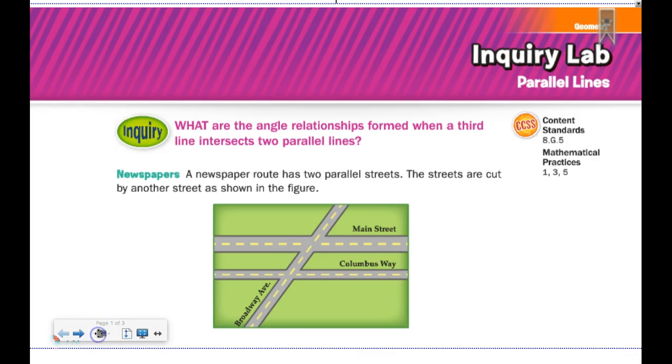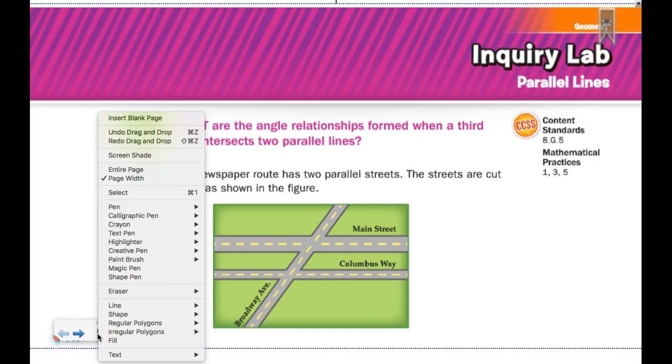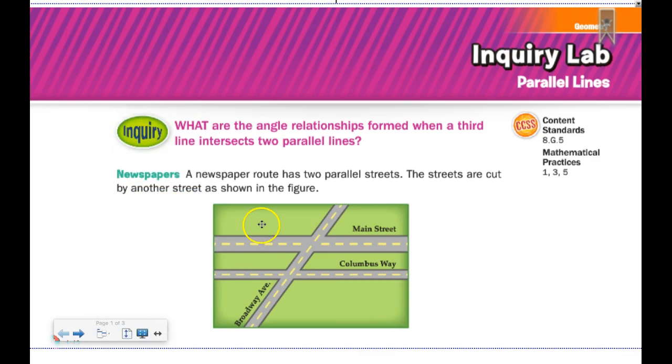And what we're going to see is that there are certain relationships, as it says, between the angles that are formed here. Okay, and that's what we're going to be looking at. So this is just a visual picture to kind of get your brain moving a little bit. And what you're going to see is that this line and this line are intersected by this line. And what's going to happen is, if you look at it from a standpoint of intersections, you have 4 angles here, and you have 4 angles here, for a total of 8.